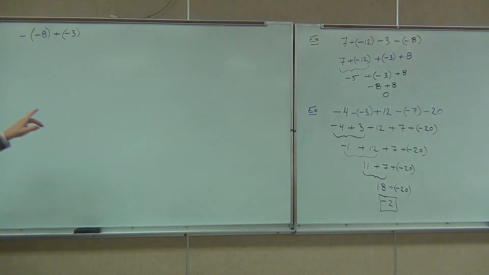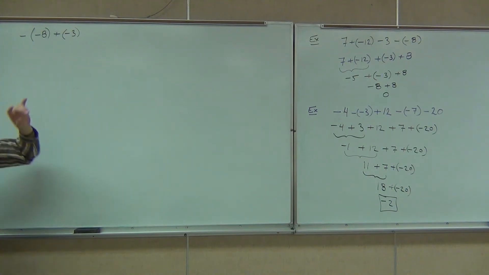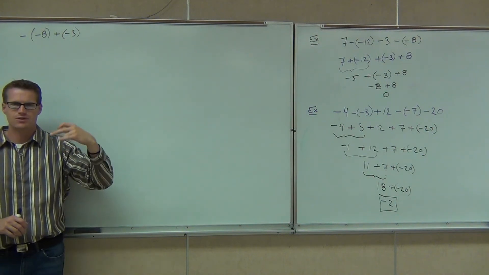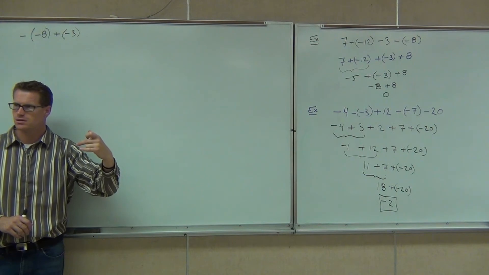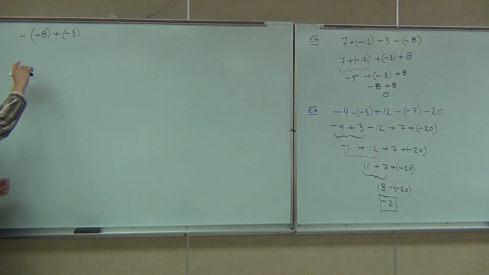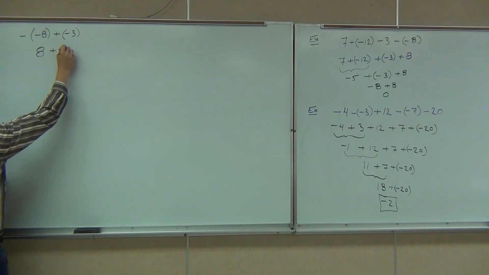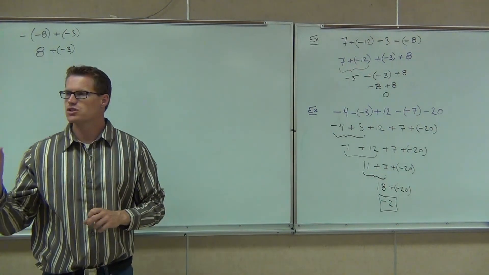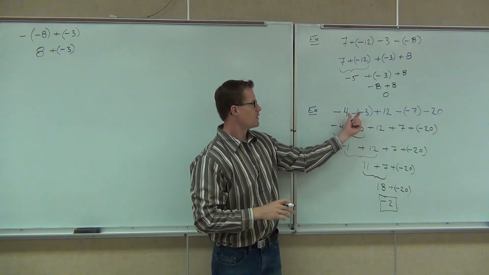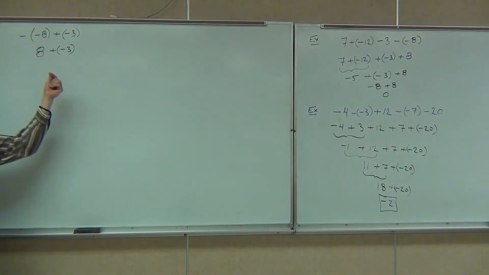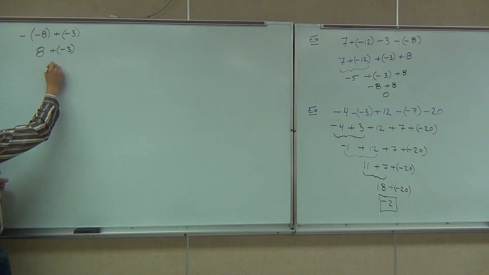Now, I wanted you to consider this problem on the board over here. This is already written like we like it — plus negative — we don't want to change that at all. But over here where I have two negatives put together, it's not being subtracted — it's negative negative 8. In other words, the opposite of negative 8. The opposite of negative 8 is positive 8. Whenever you see a negative negative, it's asking for the opposite — make it a positive. We'll discover more about that when we get to multiplication in the very next section. Then we use addition rules — different signs, subtract, sign of the bigger number — and we get 5.